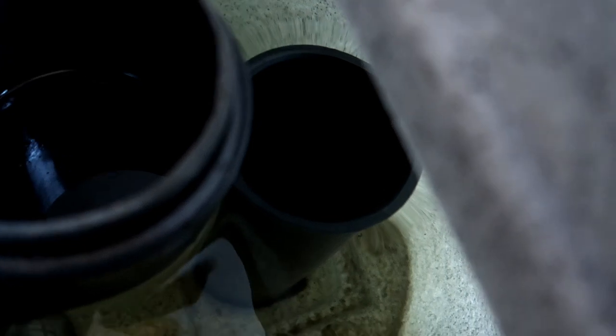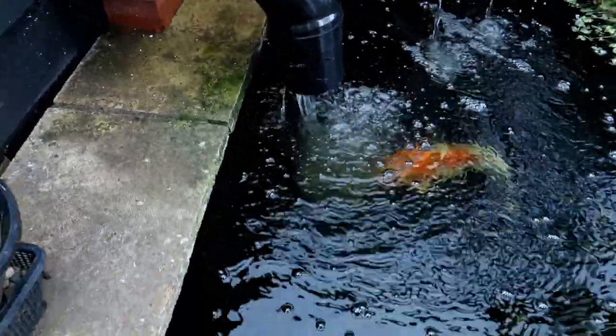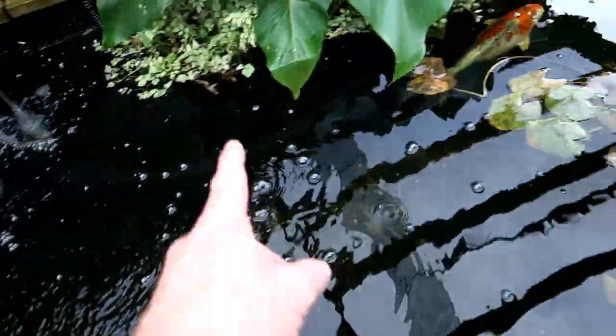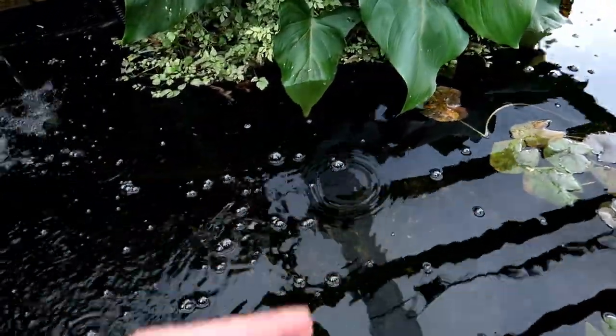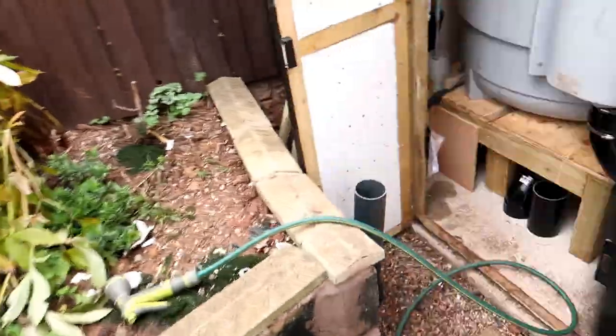Great stuff. Everything water level wise is how it should be. The water is going back down the outlet and it's coming back out to the pond. Whee! Fish love it. The fish love hanging around here. They'll sit about here, watch all the flow of water come, and they'll just sit there facing the flow, little tails going. It's great. So yeah, that's it.